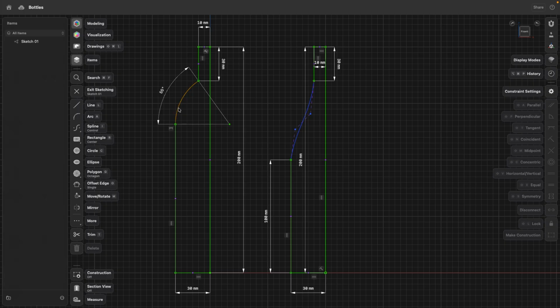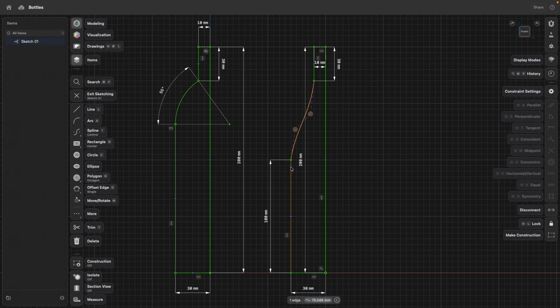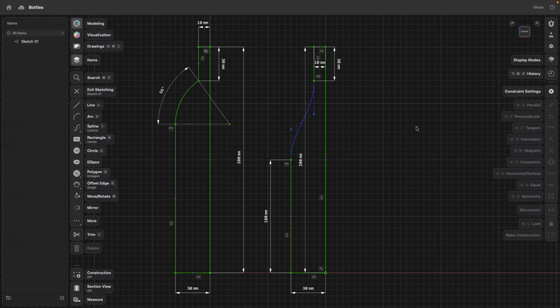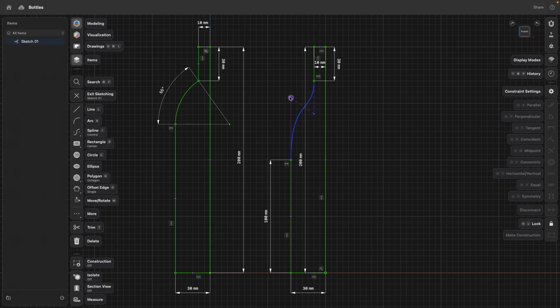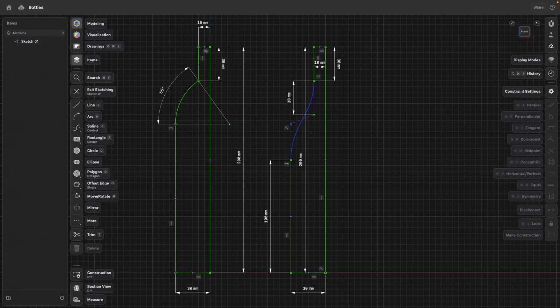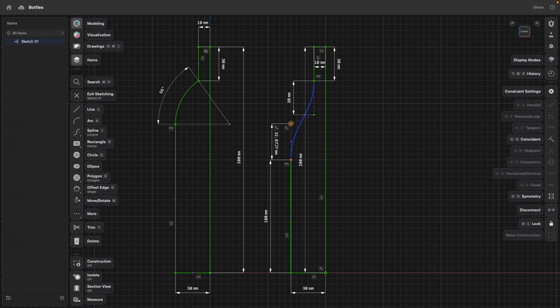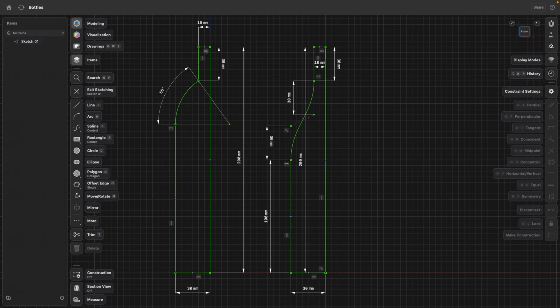In a similar way, how we created a tangent constraint to make this arc flow softly into the line, we will make this spline flow softly into those lines 2 times for each end. But this is still blue. Well, because these points can move around. And these points, I can dimension the distance vertically. It's very easy. 30, and here also 30. And then you will see everything is perfectly constrained.